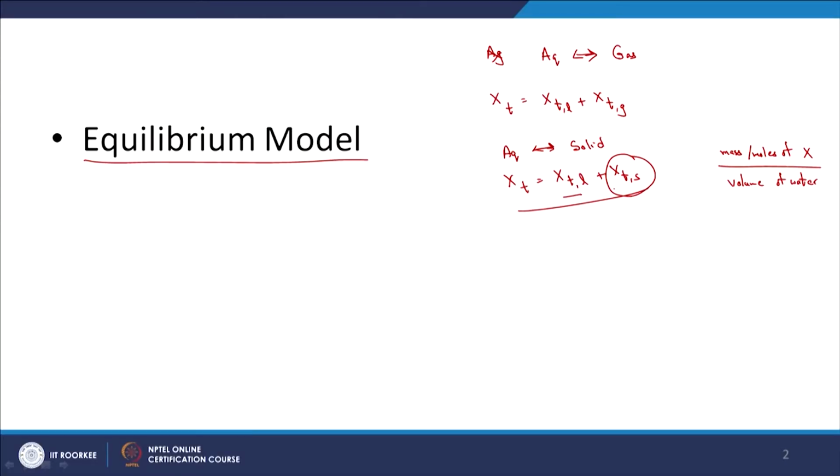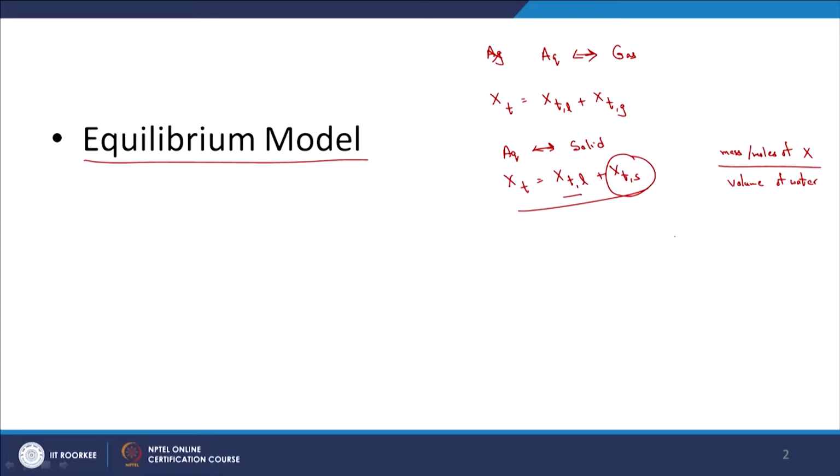But here, how do I come up with expressing x total as solid, because the solid is no more in the aqueous phase? It's as a solid, so the phase is different. Unlike the gaseous phase, where we had partial pressure to approximate the activity, here we usually look at mole fractions for the solids. If it's a pure solid, the number of moles of that solid per total moles will be equal to 1. So that's why the activity is going to be equal to 1, because the mole fraction is equal to 1. So how do I go about it here?